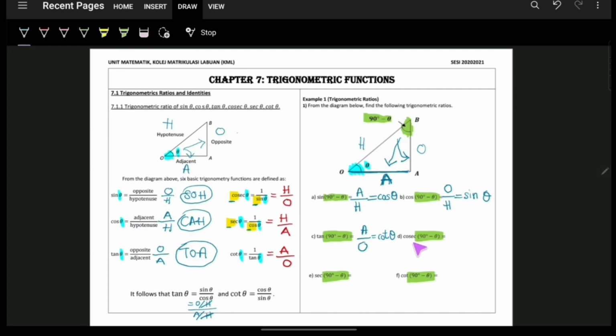And we know that cosecant is 1 over sine of 90 degrees minus theta. And we already know that sine of 90 degrees minus theta is just equal to cos theta. So we can replace it with 1 over cos theta, which is equal to secant theta. And then we look at this secant, and we have S here, so we are going to have C here.